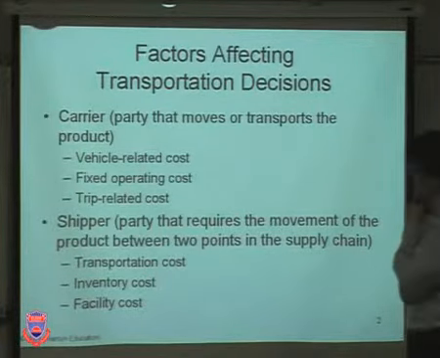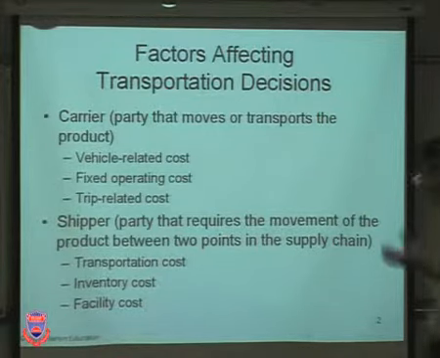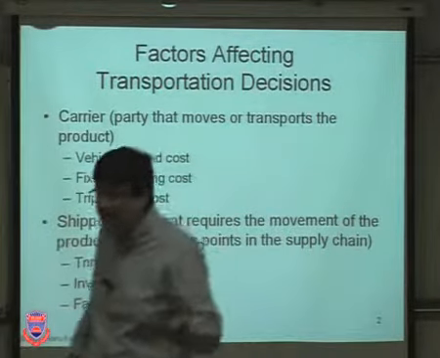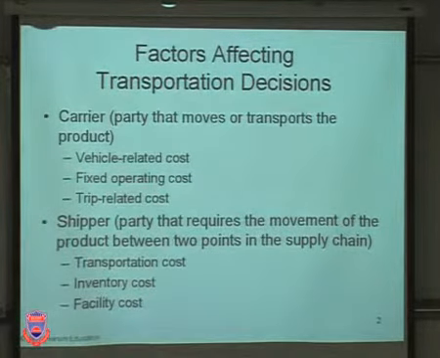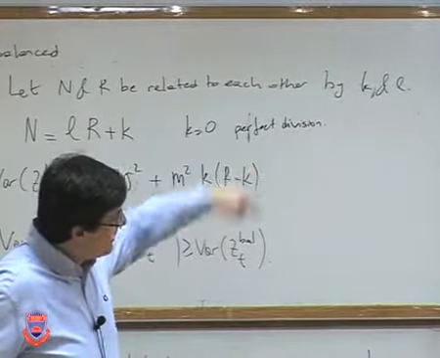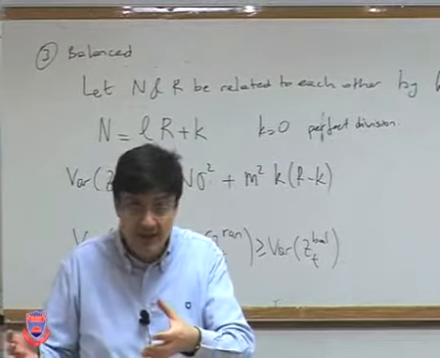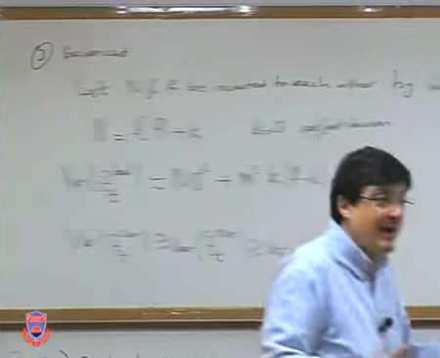Now, in order to understand transportation decisions, we have a number of definitions. One of them is the carrier. Carrier is the party that moves or transports the product. In other words, carriers are third parties who are going to do this service job, carrying job for us. So we may have our own fleet, or we may hire a certain carrier.